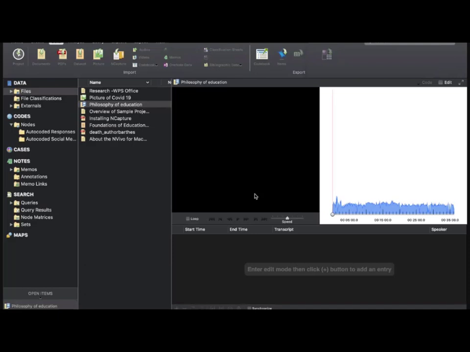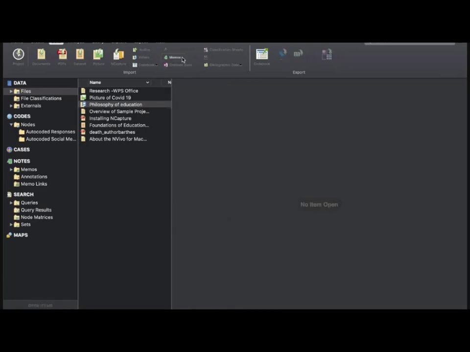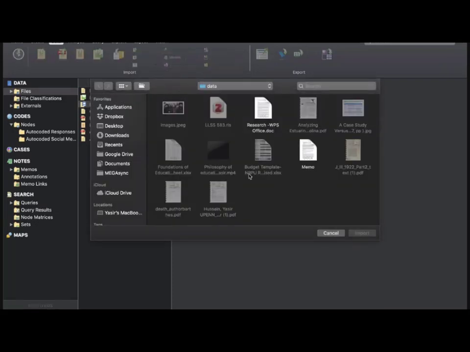So we open the video. Now this is our video. We can work with the video later on, but I just wanted to show that it supports videos. So, the classification codebook, if you ask me about the Excel sheet, will be this one. You have an Excel sheet, you will have the codebook, you will have the coded version of that, and you can import it from the other software. I don't have that kind of file with me, otherwise I would have shown it to you. You can do a memo too. If I have a memo, which is a simple doc file, I can do that too.